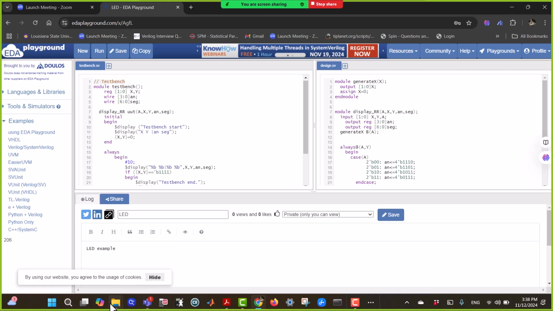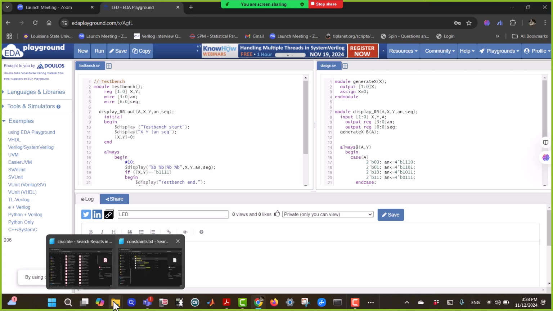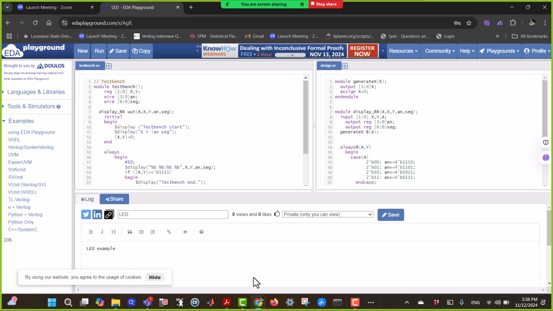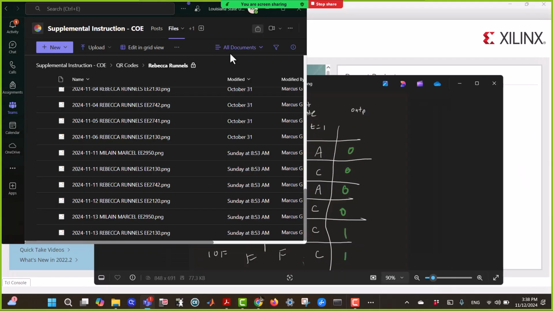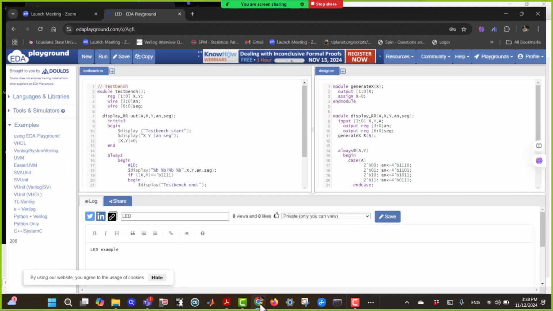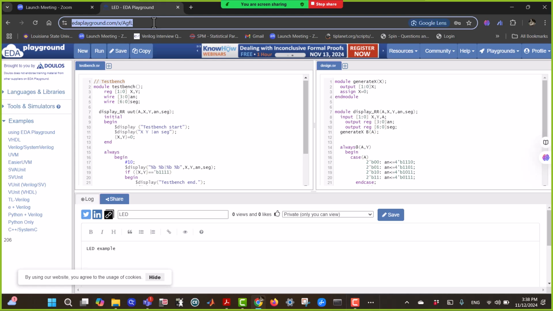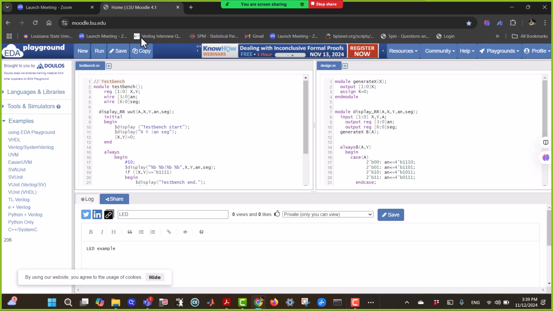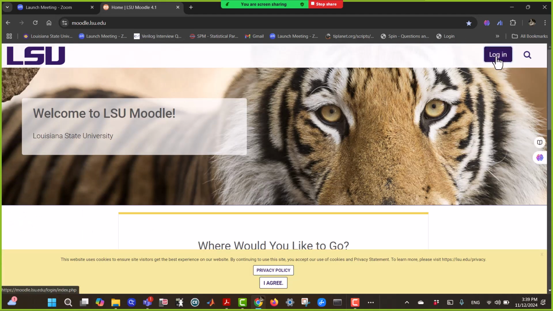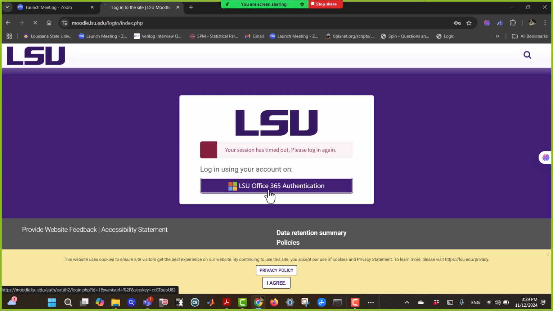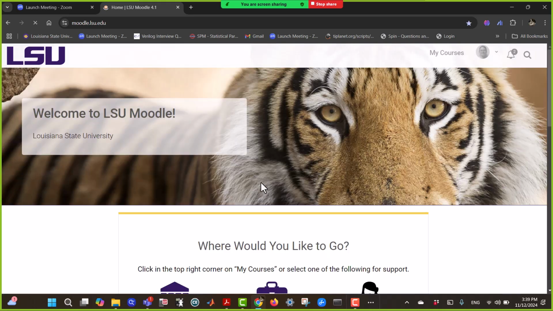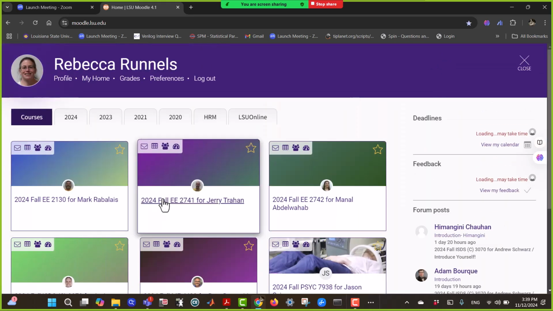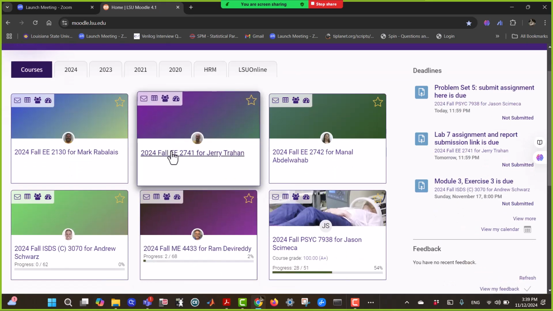If you want to find the instructions for downloading it, let me show you where to find it, because yes, there is a specific version. Let me see if I put it in my instructions.